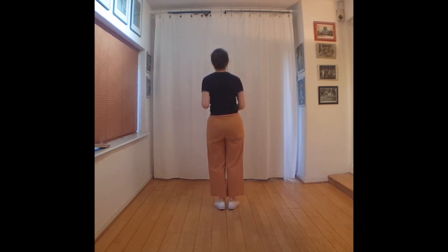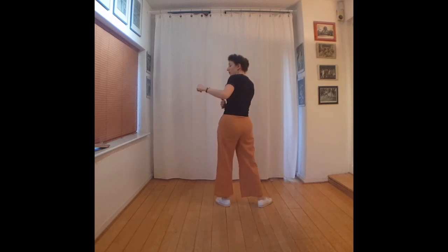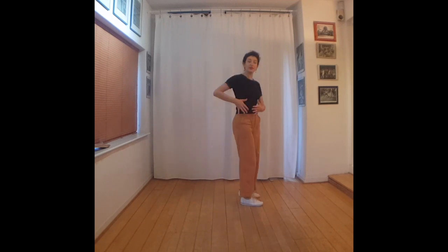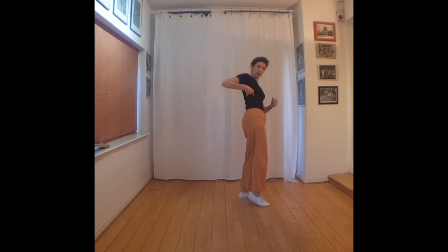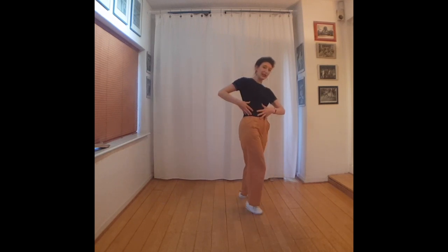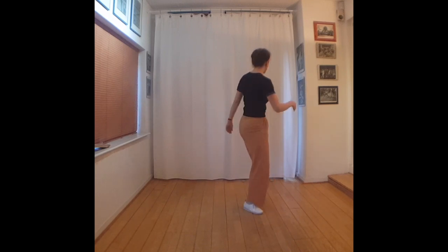5, 6, 7, and a boogie drop. Now, notice how it's led by the hip, and notice how you're going to open up. If I do it towards you, I'm sideways, but I'm going to open my body a little bit to the right, and you can see my hip and my rib cage, hopefully. That's what's going to lift for the boogie drop. It's going to be exactly the same for the rocks. A boogie drop. And see how my body is rotating a little bit. You can now see a bit more of me. And the same the other way, boogie drop.